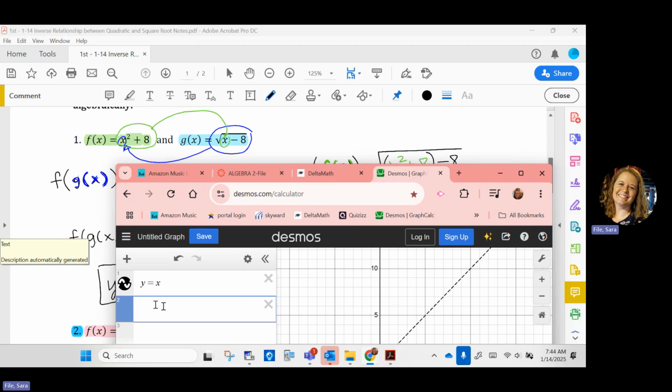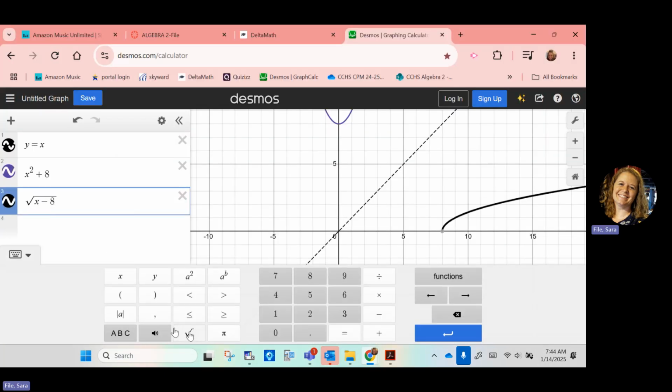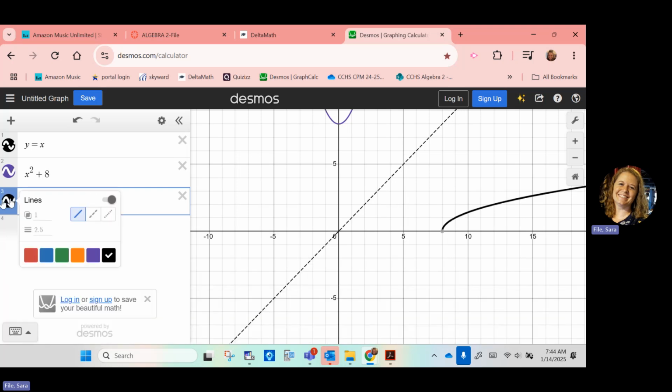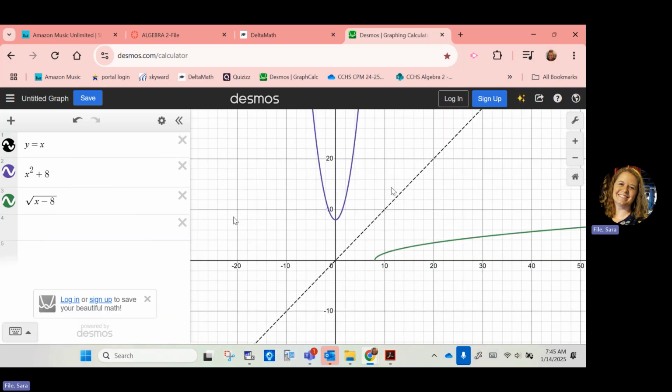So graphically, what that's going to look like, when I put the x squared plus 8, I'm going to see a parabola because this is a quadratic. Now, when I put the square root function over here, it's square root of x minus 8. I'm going to see a square root function. Let me change that color. Okay, so when I look at these two functions, they don't look exactly the same because the quadratic shows a full parabola and the square root, remember, it has an endpoint, not a vertex. And that's because when we do the solving and we take the square root, we're only taking the positive square root. There's no plus or minus sign out here in front saying to do it both ways.